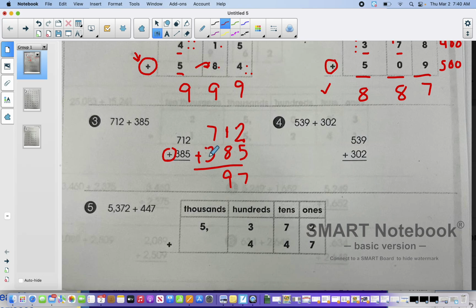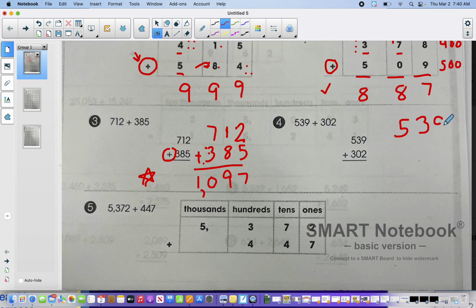7, 8, 9, 10. Notice we said the answer should be in the thousands, and we came up with 1,097. If you have it correct, put a little star there. Pat yourself on the back. If we're doing this in class, we are going to be watching for people patting themselves on the back. Try number 4, but before you do it, rewrite the problem.